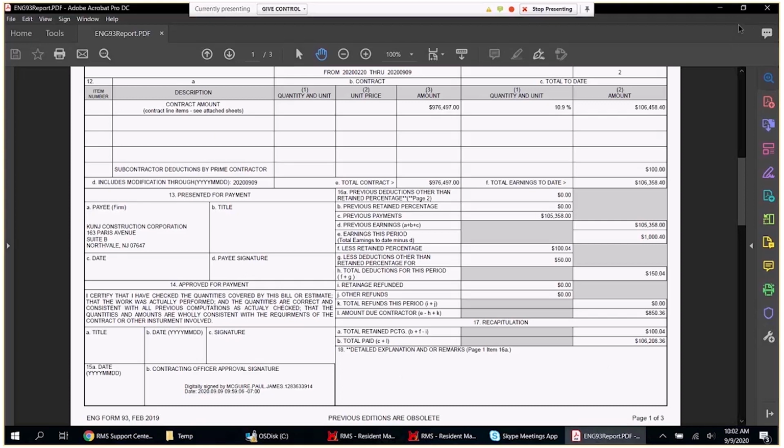We didn't do that, but that's where I was saying if you held new retainage, you should document that, and that will be populated on the form. I know I previously came from the Kansas City district. If we did final pay, we would put in the remarks section, we actually had a form that we would freeform in there for the signing of the release of claims. We would actually put that on the ENG 93. It just depends on what your district does as their business practice, that you can put those on there. Okay, so we can close out of that.